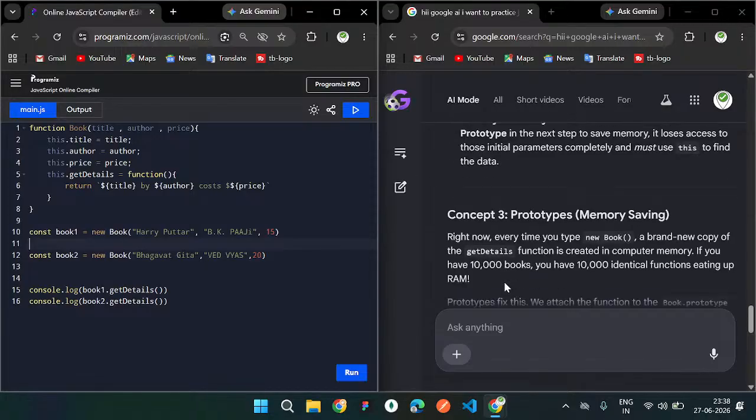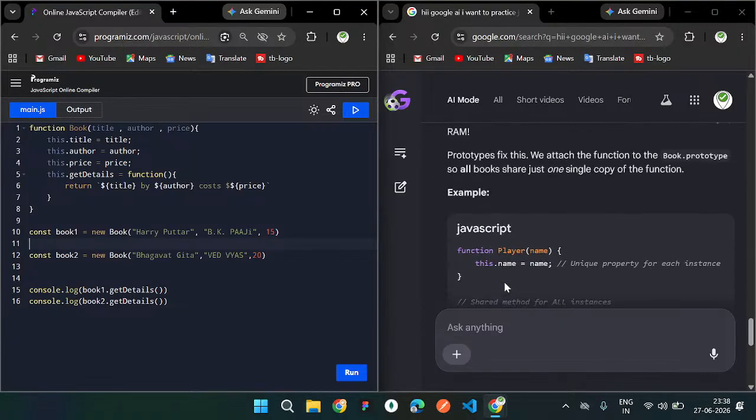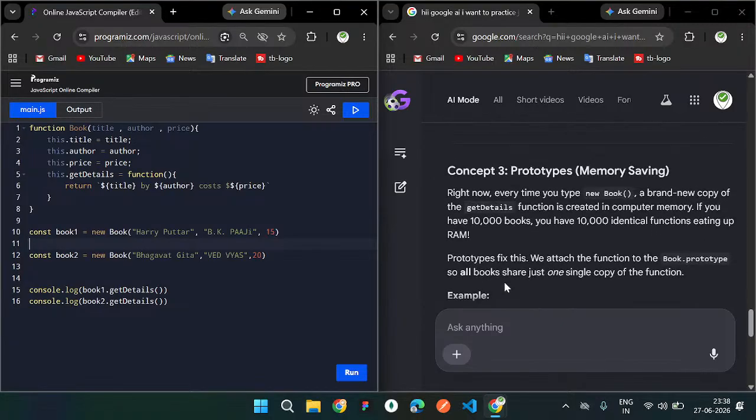Third concept: prototype, memory saving. Right now, every time you type new Book, a brand new copy of the getDetails function is created in computer memory. If you have 10,000 books, you have 10,000 identical functions eating up RAM.